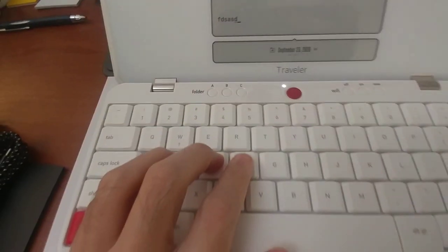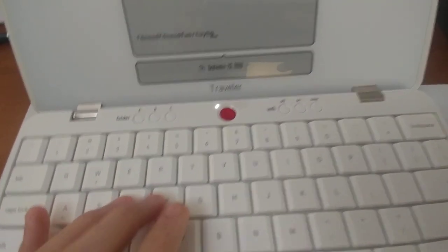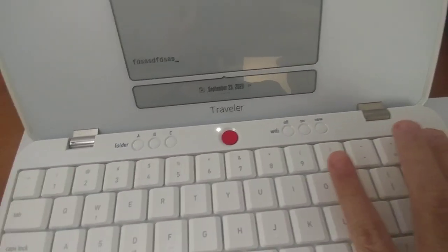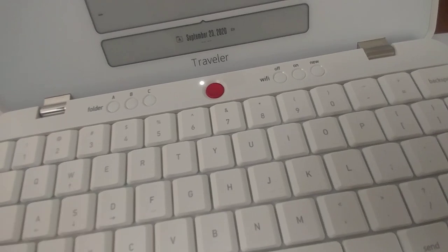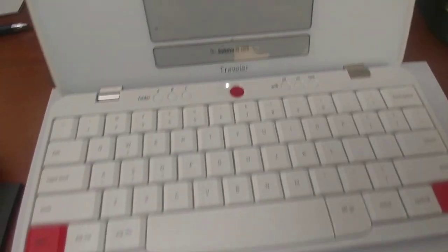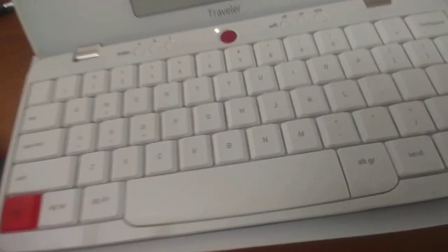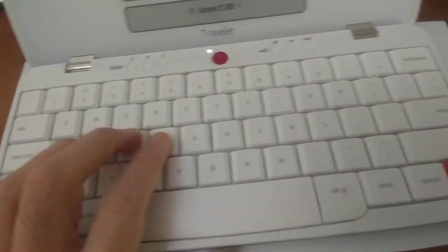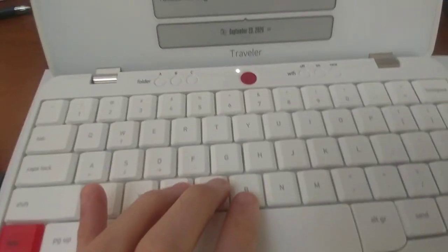Ooh, all right. So keys feel really nice. For a while, I was into the whole mechanical keyboard thing, but I found that for the most part, there's too much resistance. Actually, they have that famous IBM Model D keyboard that everybody raves about. That's like the buckling spring keyboard. I tried that and it's like, oh my gosh, the resistance is crazy. So I tend to like these laptop keyboards better. And this is definitely laptop style, and all the keys feel really solid and nice.